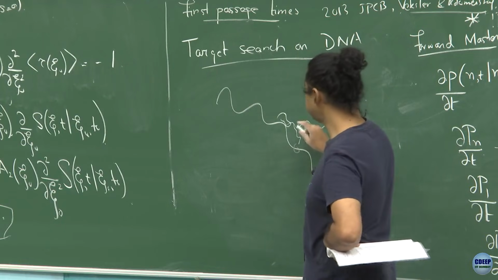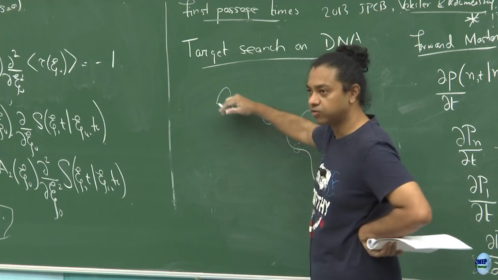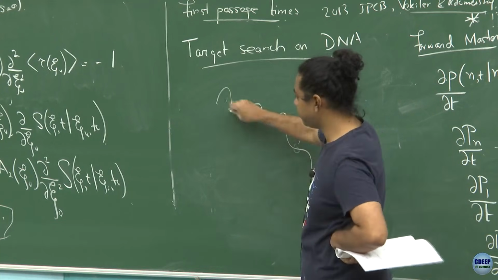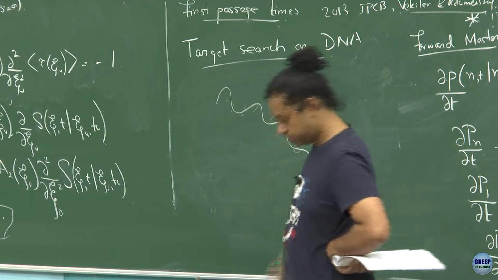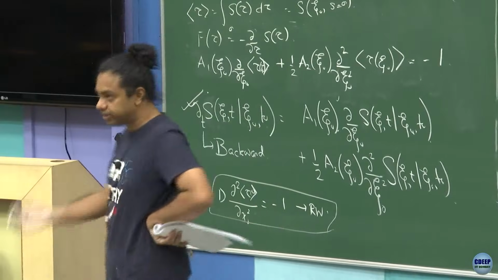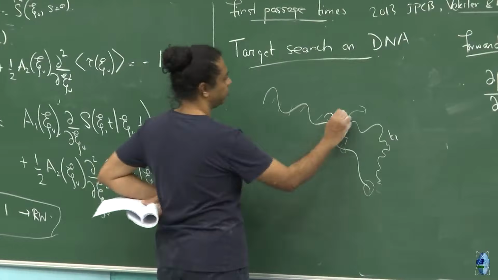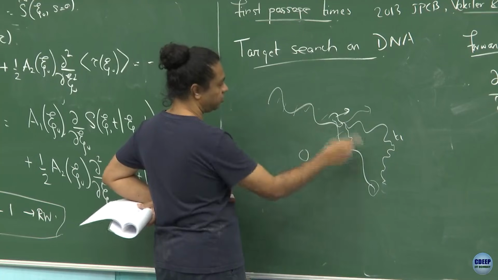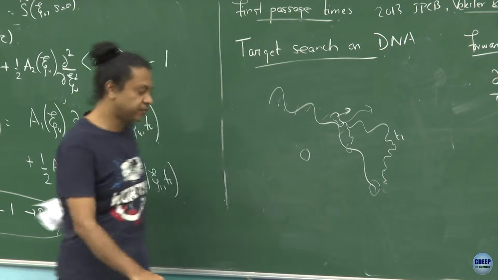So, in principle, of course, no. This is a simplifying assumption which says that once you have unbound, you have completely lost memory of where you were bound to, and therefore, when you rebind, you bind to any of these with equal probability. It is an assumption, it is not true. One can do better, but this is the simplest thing, that once you have unbound from this chain, you are now in solution with no memory of where you came from, and therefore, you are equally likely to go to any of these sites.